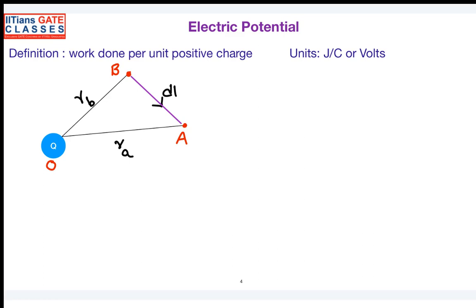So we'll try to discuss a new concept called electric potential here. Once you are familiar with electric field intensity, electric potential is very easy to understand. Electric potential is basically nothing but voltage in your network language. So electric potential and voltage both are the same. When you consider the electric potential definition, this is nothing but the work done in order to carry a unit positive charge. So first try to understand the concept behind that.